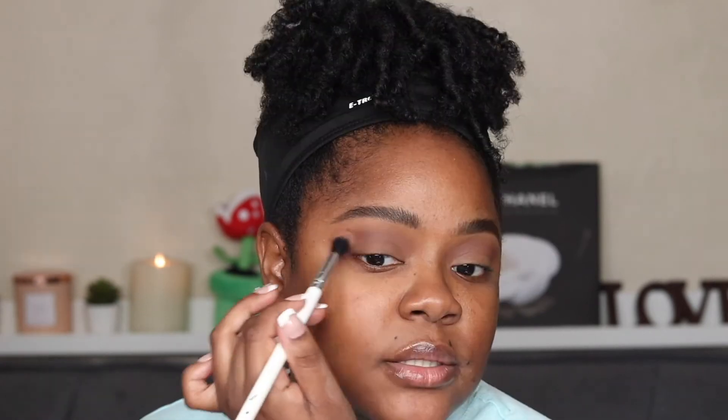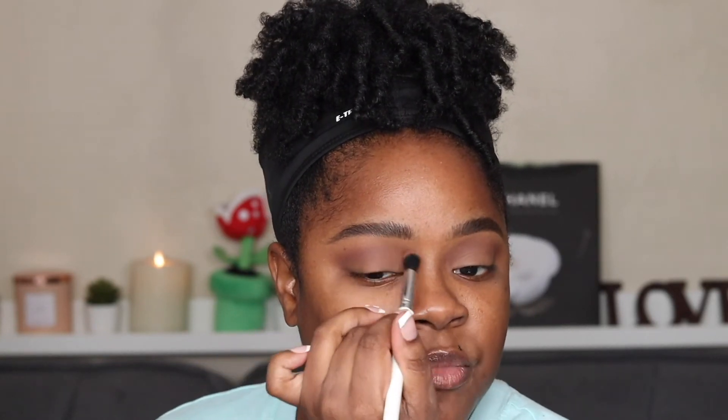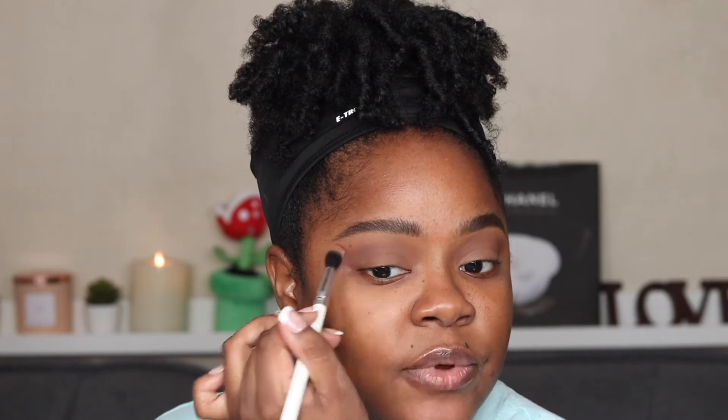TikTok has really been that girl lately when it comes to makeup suggestions. I've gotten quite a few products off TikTok. One that I thought was going to disappoint me was the Max Stack Mascara. I told myself I wasn't going to buy it again — it's a $30 mascara — but it's definitely one of my favorite mascaras now. At first I was like it's not that impressive, but the more I use it the more I'm like, this is a really really good mascara.